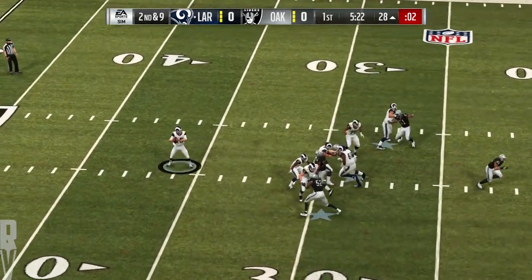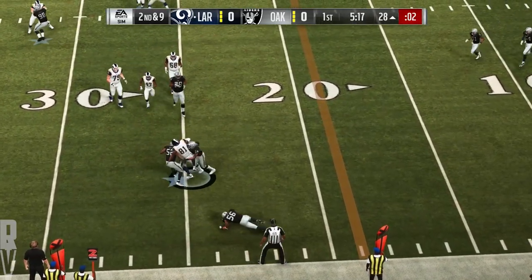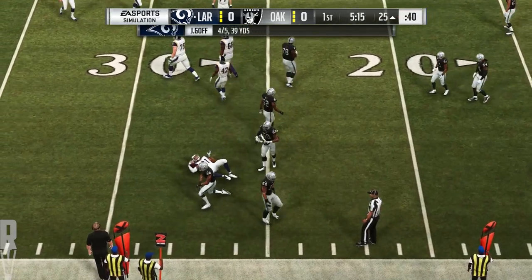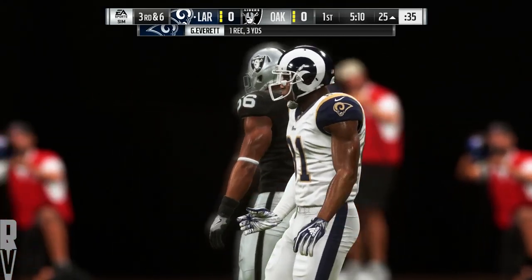On second down, here's Goff. Throw right side is into the hands of his tight end, Everett. An agile move, but not a huge gain. Dropped at the 25. Only 3 yards on the catch.